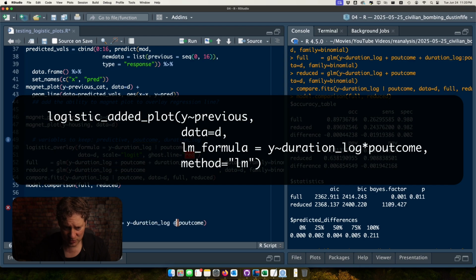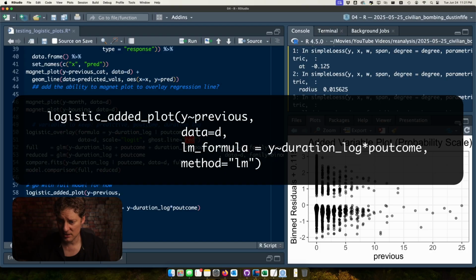I'm not going to go into too much detail, but normally when I've used added variable plot, I show like y tilde a plus b plus c plus d. And whichever variable is entered last, that's what goes on the x-axis, and then it fits a model between a, b, and c, computes the residuals, and then plots those residuals against whatever is left.